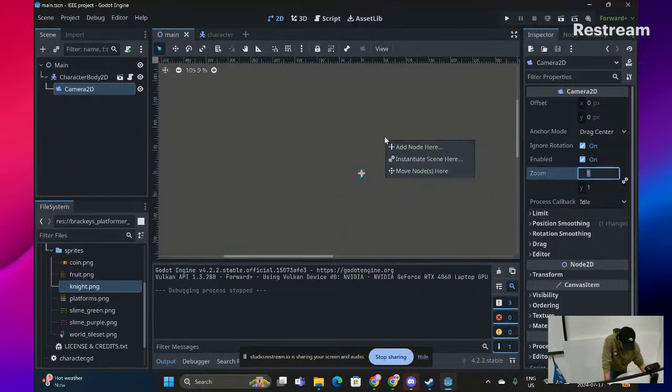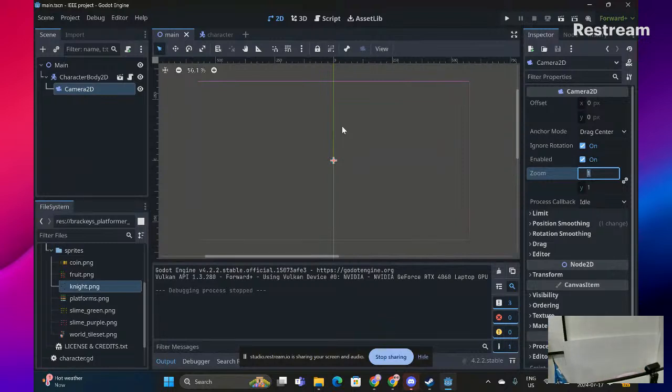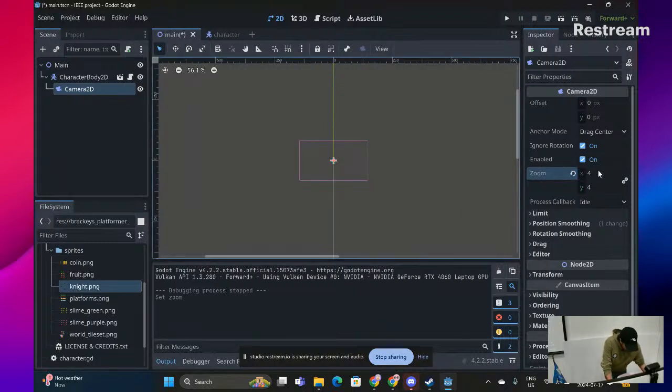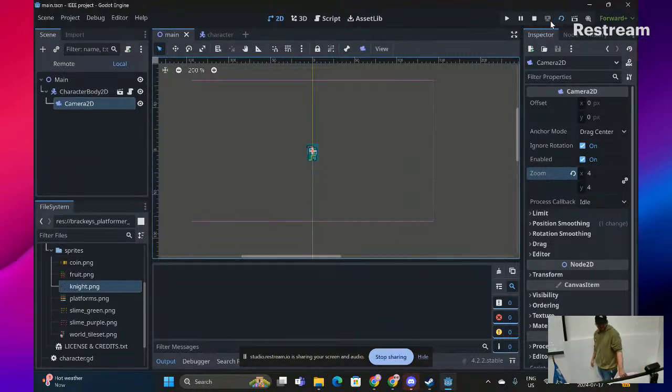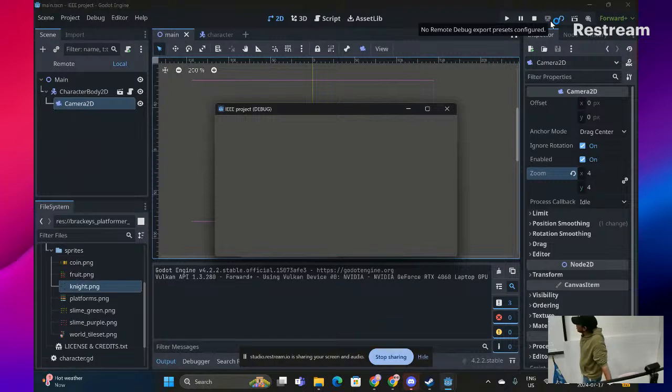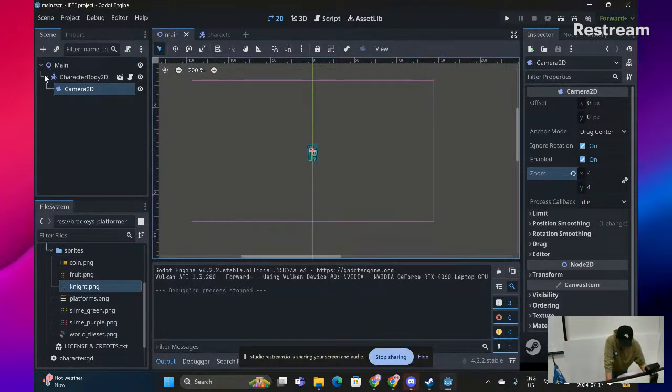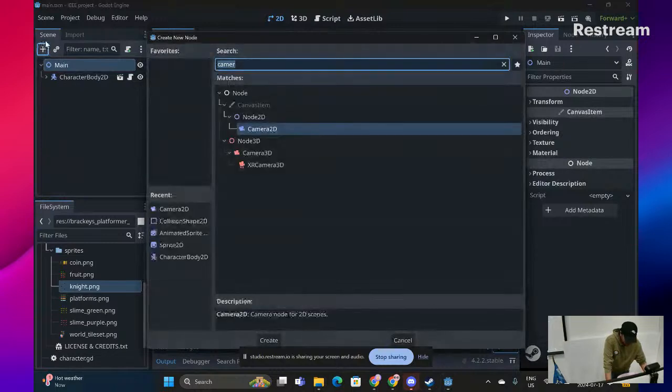So if you can see it, there it is. There's a purple border right around the character, and it's huge. Let's lower that down by just changing the zoom. I changed it to 4 just because, seems like a good number. He's still falling. That's okay. But you know what? We'll save him a little bit.